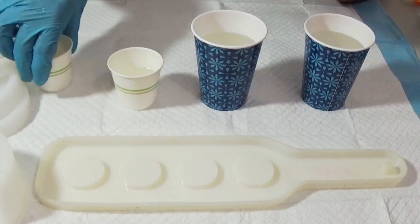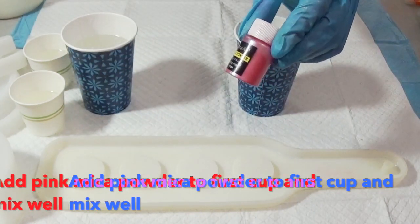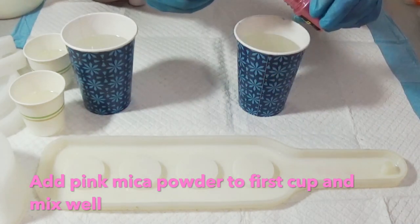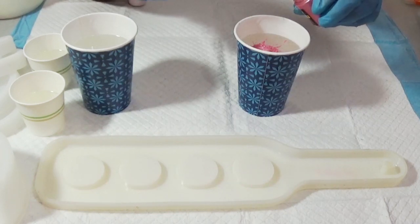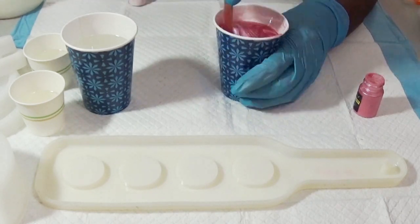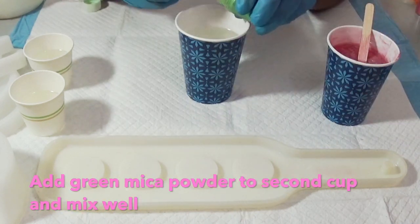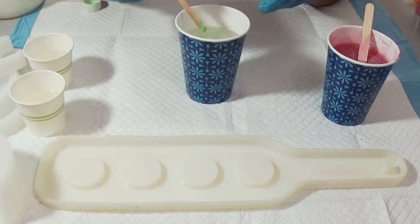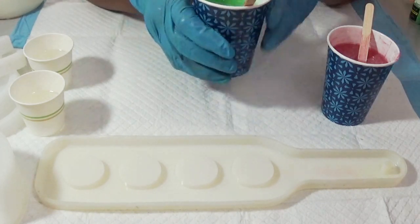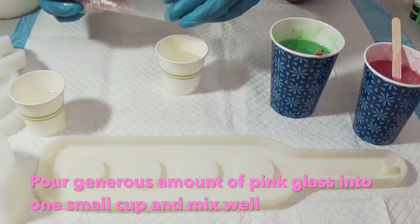So the first thing we want to do is mix our pink. And again, we're using the Magic Fly Rose Pink. And then we are going to do the grass green. Okay, and there's our green. And so now we're going to add our pink glass.